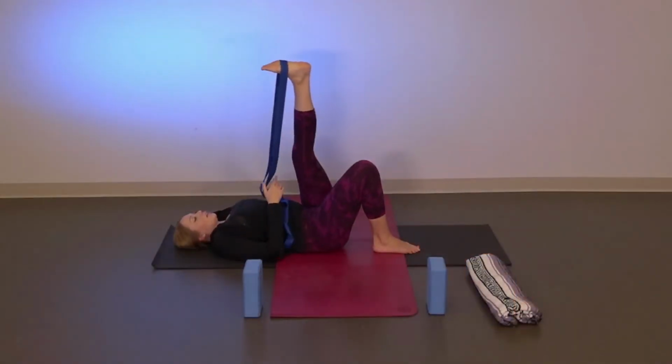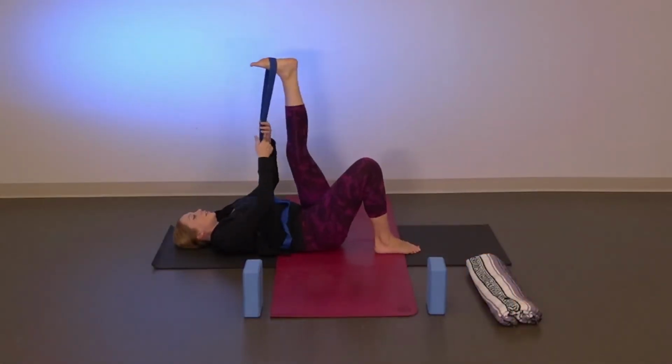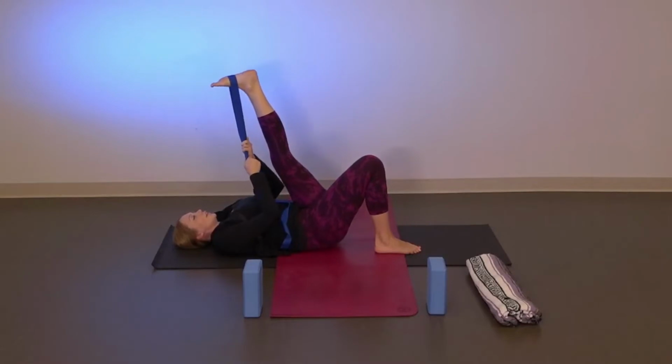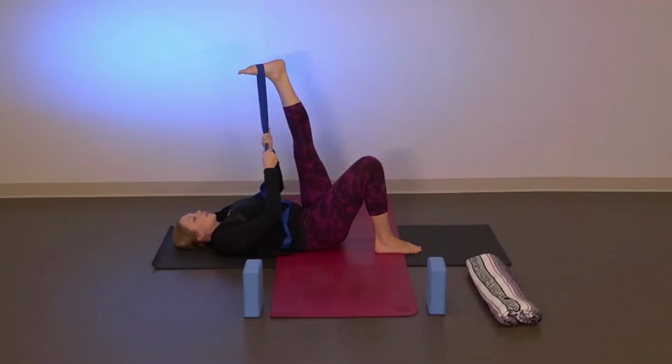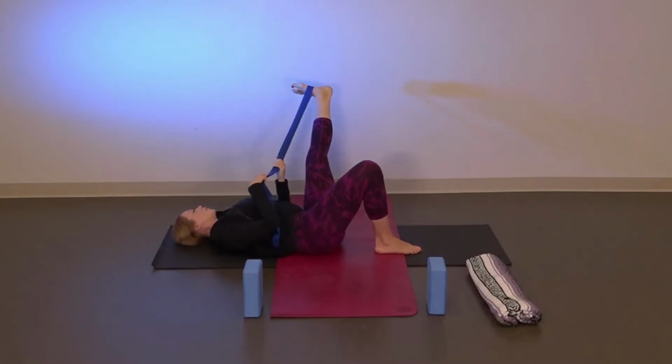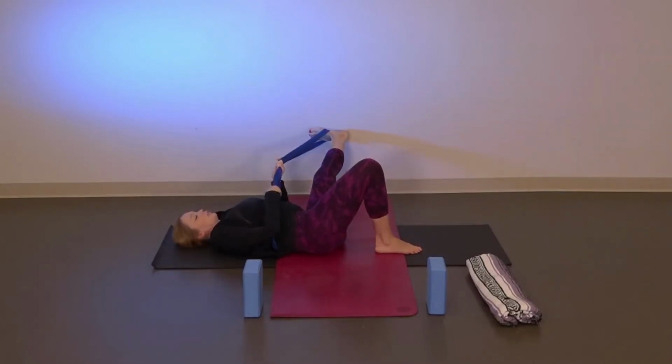As you find stillness here, hands will walk up the strap, encouraging the left leg into the body a little bit. And using your breath, breathe into the hamstring stretch, breathe into the calf stretch. Left foot will open off to the left side of the room, so we'll take that inner leg stretch.